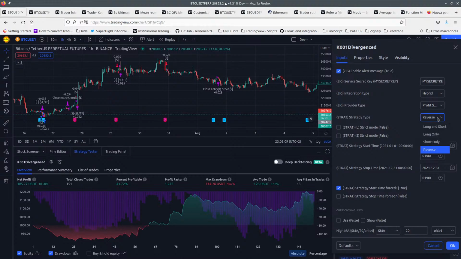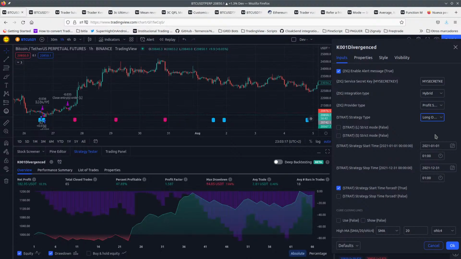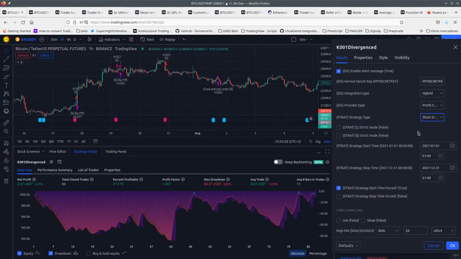If you choose long only, you are going to see how this is quite good because the strategy goes up. But if you choose short only, the strategy, well, it doesn't go well at all.